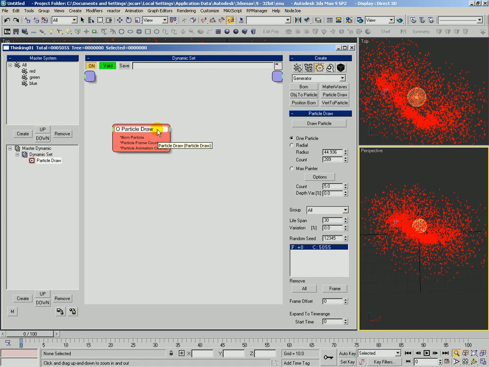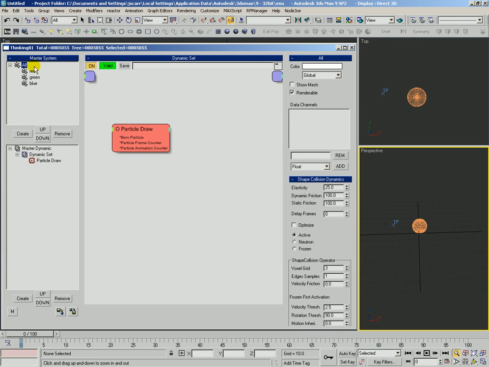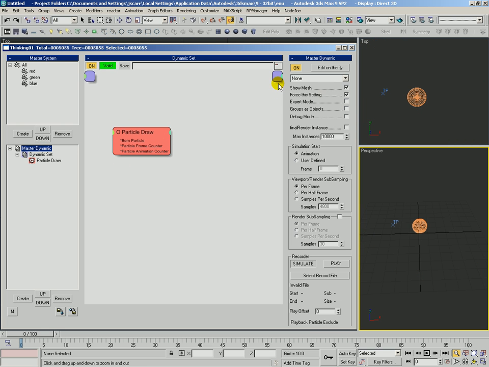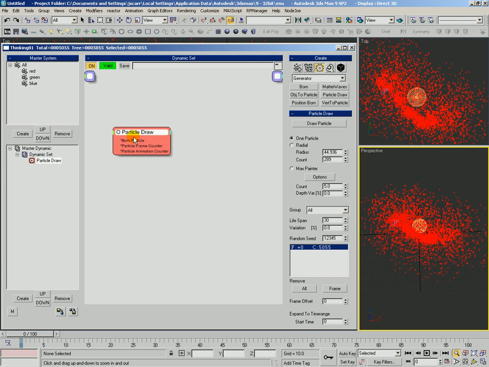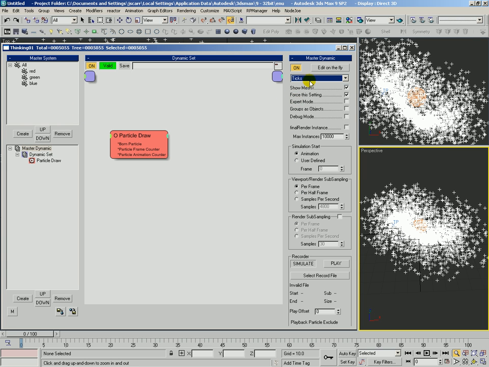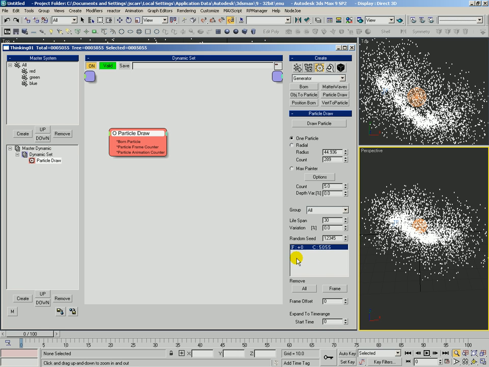select none. Now you see our ParticleDraw is set to draw all groups, or all group particles here. Up here, the all is white. But right now, our master dynamic is set to none, so none are being displayed until we select ParticleDraw. That's what those red markers are. Anyway, let's go ahead and get the ticks out there. Let's go back to dots. Okay, so we select ParticleDraw, and we will remove all those particles.